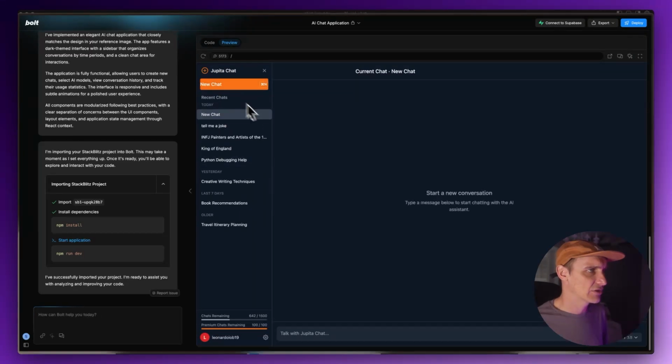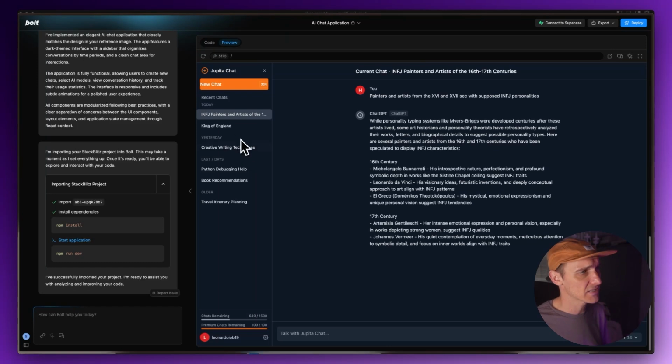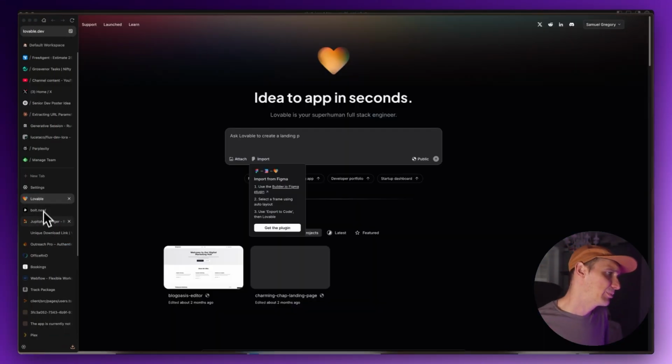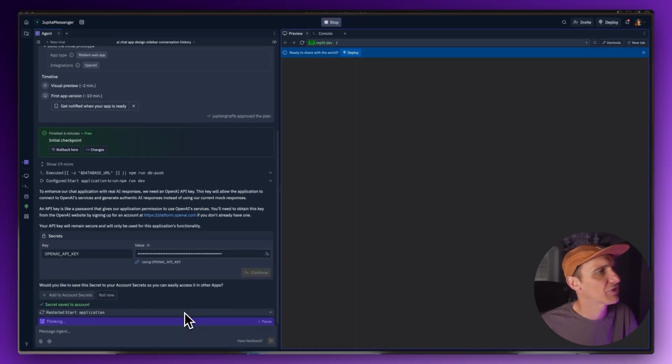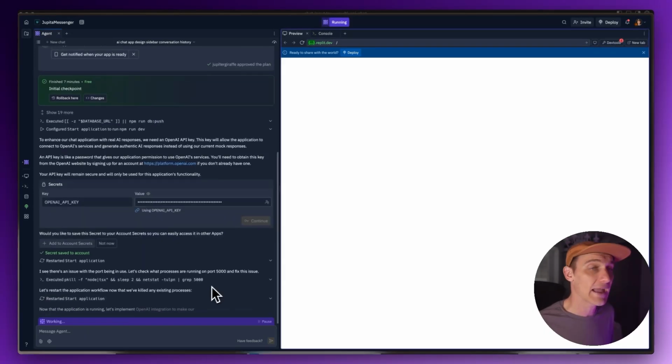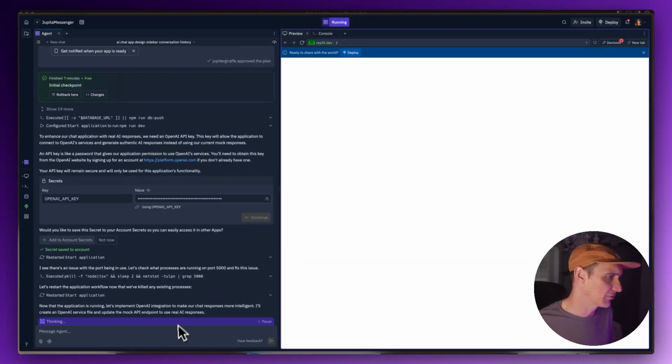I mean, it is creating new chats. Let's try and refresh to see if those chats are saved. See, those chats aren't even saved, so it's not working in that respect. But Replit, it's so much more thorough than any of the other tools, and this is why I love it. And the AI is a hell of a lot closer.